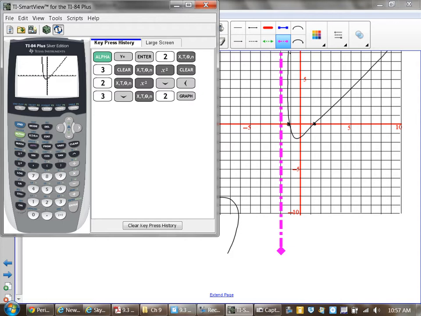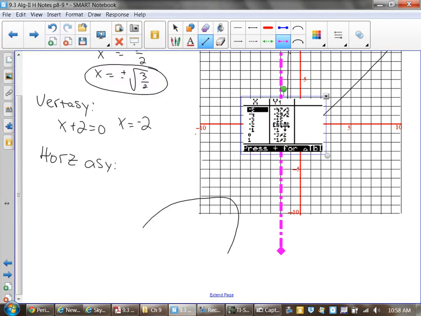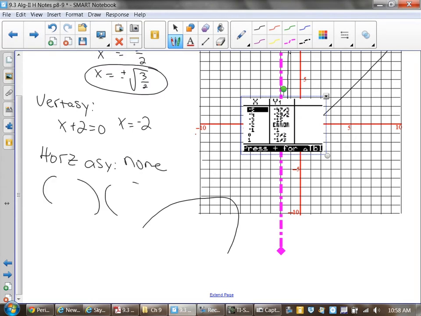All right. In a standard 10 by 10 window, you're not going to see that lower portion of the graph. But if you go to your table, you'll see that at -3, it's at -15. At -4, it's at -29/2. So when you start to list out your ordered pairs, what we're going to do today is you're going to take your table. We had no horizontal, so we say none. And we're just going to write down ordered pairs. -3 and -15, -4 and -29/2.